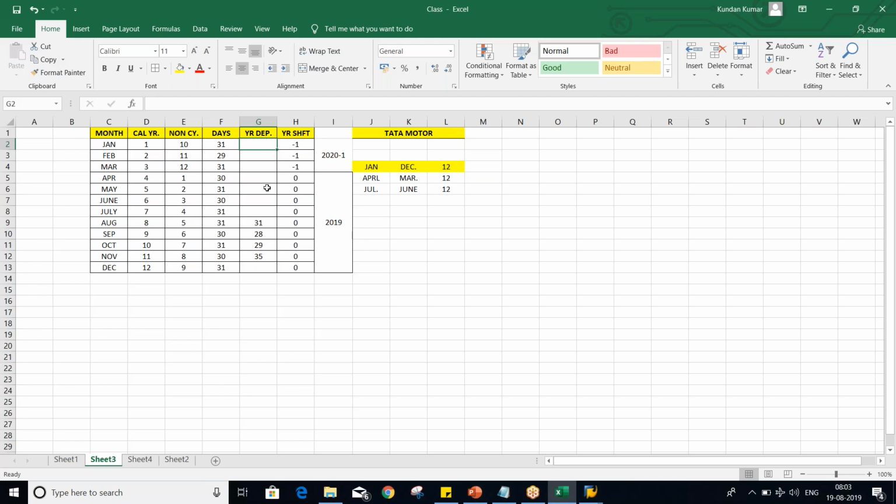Okay, so a year dependent fiscal year variant is going to be defined every year. I told you guys why: because the number of days could be more or less. This month 31, next month might be 35 or 28 or 29, right? Which is why we have to define this year dependent fiscal year every year.